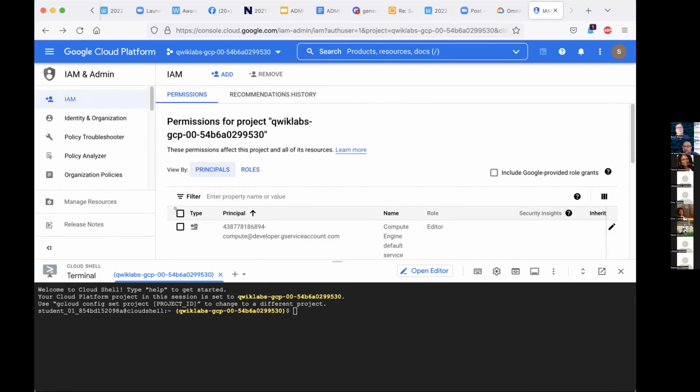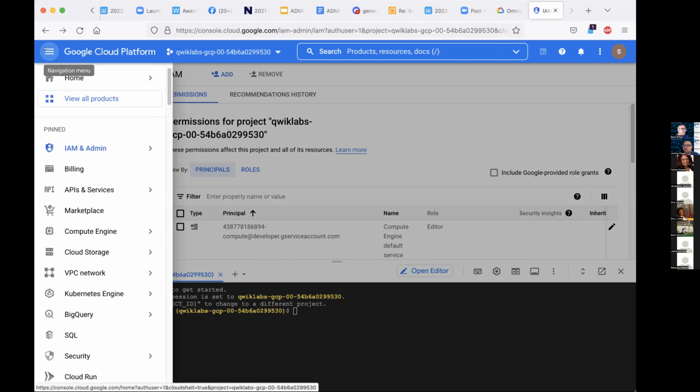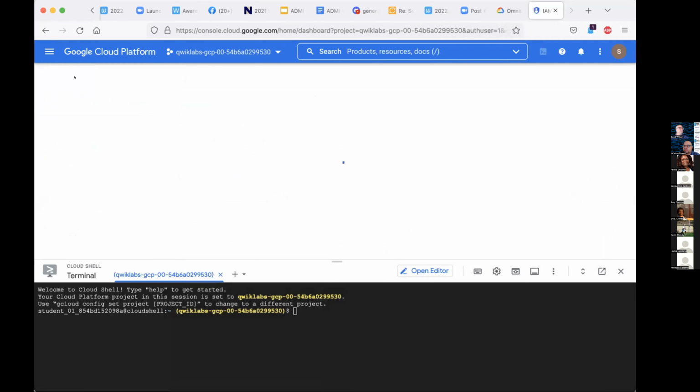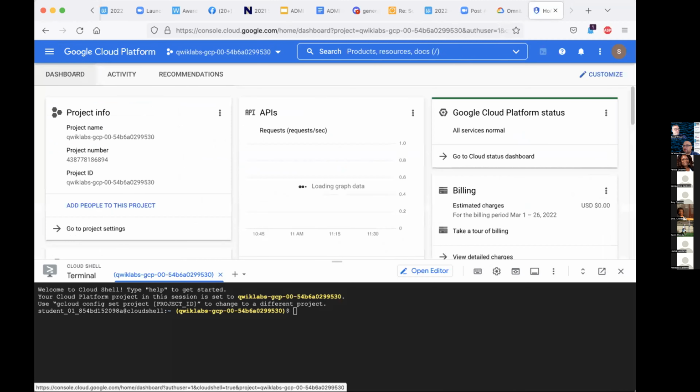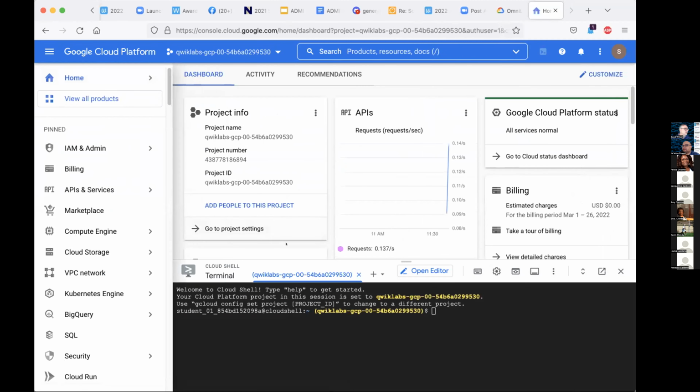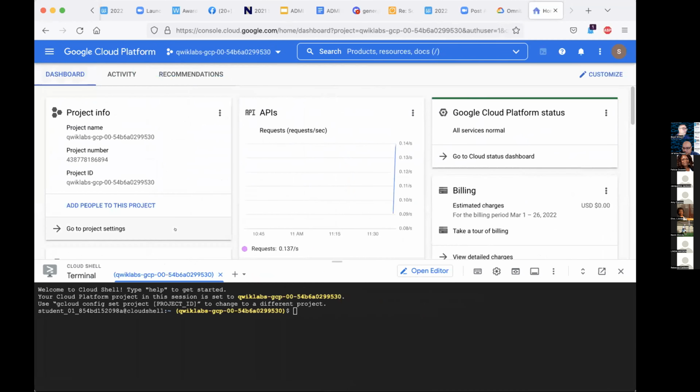If you want to get back to the dashboard, go up at the top, hamburger menu, and click Home. Then click that hamburger menu again to make that menu go away. There you go. Okay, I'll stop sharing.